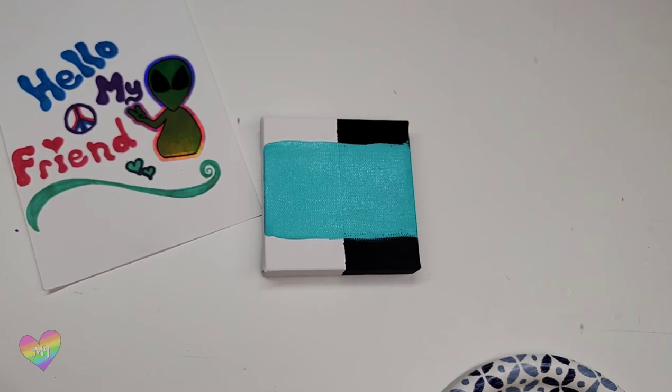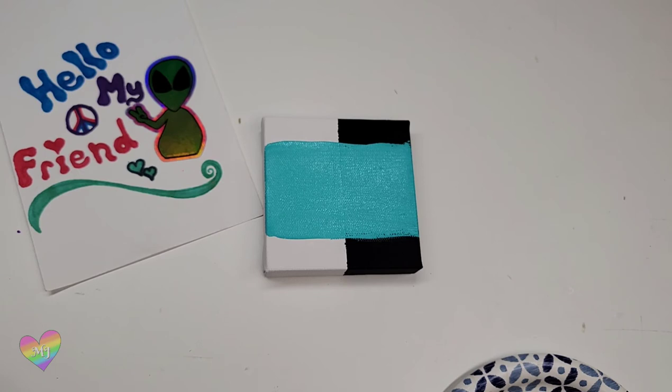I'm gonna have to do a painting with Culture Hustle's pinkest pink to go along with this. Oh gosh, that's gonna be so cool. All right, we're gonna let this dry and we'll be back. I'll see you in a bit.